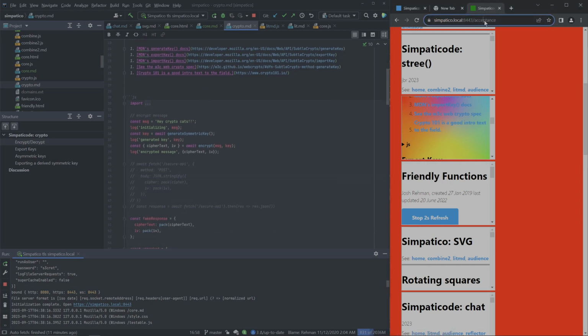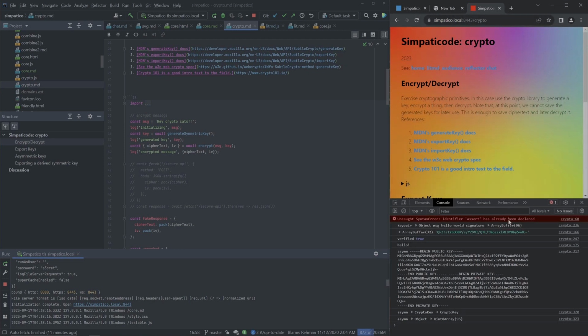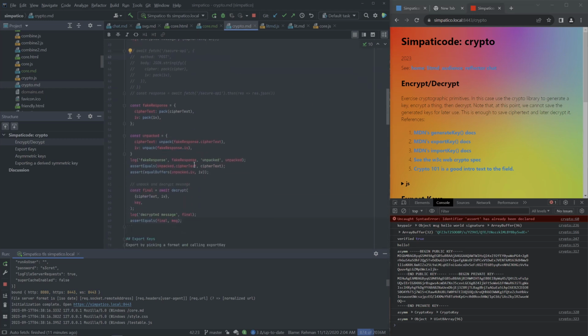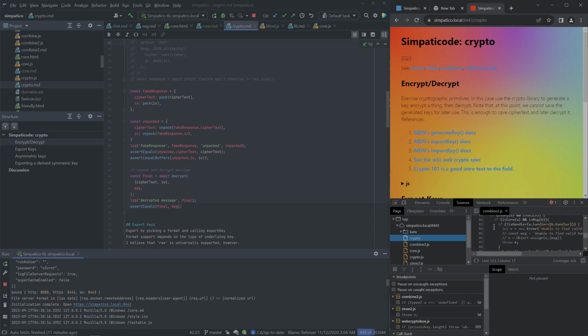Let's see what the problem is. Identifier assert. Aha. Well, that should be easy to fix. It's not showing me the source. 160 looks like. One problem with doing literate markdown is that the line numbers don't exactly match up, which is kind of annoying. I still think it's better than having a source map, but that doesn't look right.